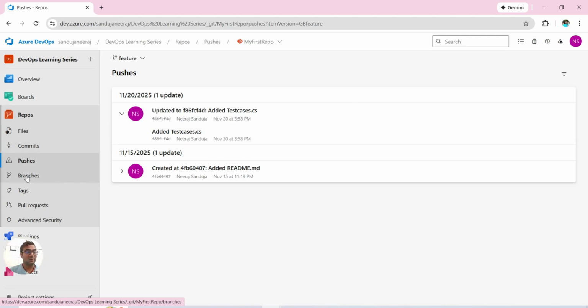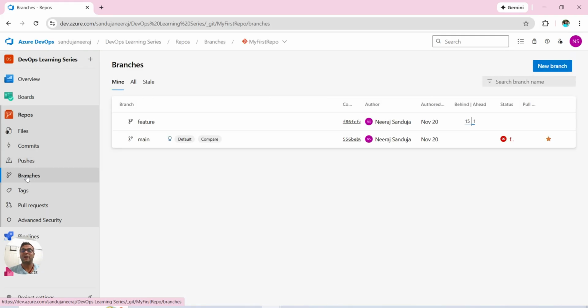The next important one, which we also covered in the last session as part of the branching strategy, is where Branches comes into the picture. For a particular repository, whatever the different branches created, either by you or by your team, all the branches are shown as part of the Branches service available in Azure DevOps.